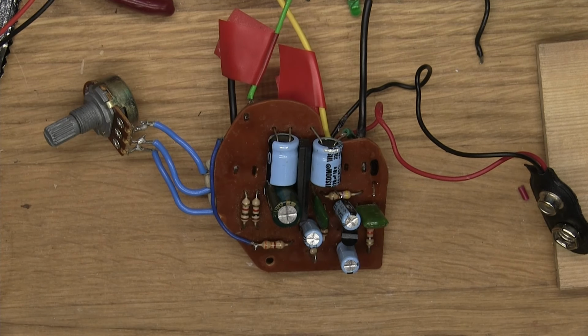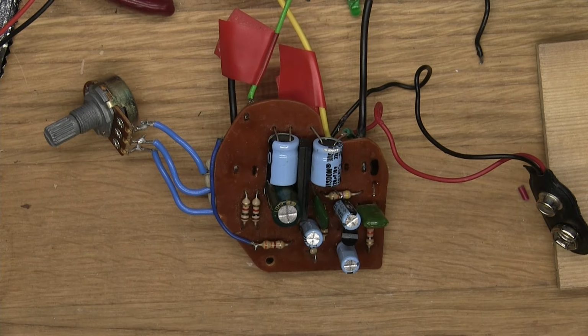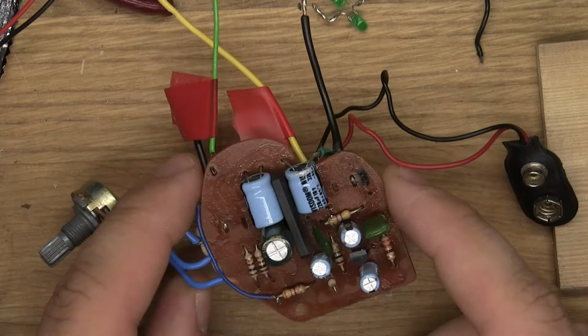But yeah, I'm thinking that if I decide to make this into a pedal, I might do the same thing I did with the Gremlin 2 pedal that I made a couple of months ago, and basically use one of those little circuits that you can EQ the signal with, and just have this volume disappear and use the other volume to control it. I haven't decided yet if that's something I want to do, but it might be. Obviously, I'm not turning this into a pedal in this video. This was more trying to do something else, which I don't necessarily know exactly what it was. But yeah, here it is.